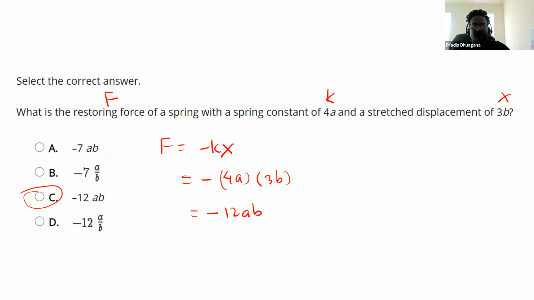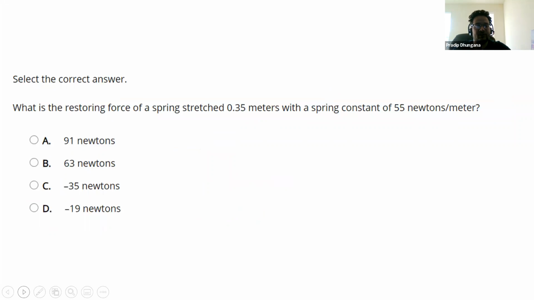I'll give you some time. And then if you have any question, please let me know, okay? And then if you understood this question, you can give me a thumbs up. And then there is another question exactly similar to this, okay? Okay, let's go to the next slide and then you will work on this question.